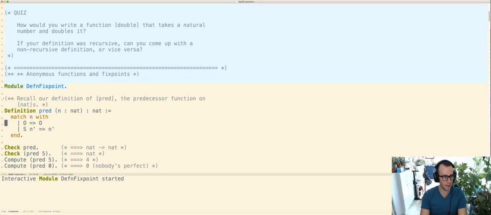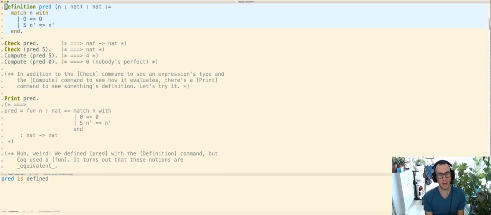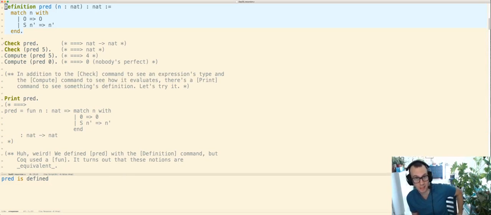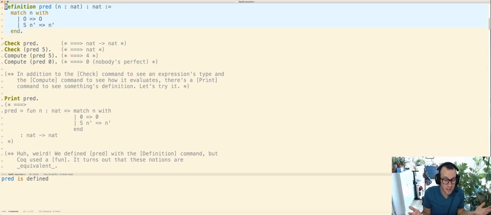So let's start by looking at pred, right? So this is our previous definition of the predecessor function. It's that saturating or truncating predecessor that cuts off at 0, right? So the predecessor of 0 we say is 0 because the naturals don't really have negatives. What are you supposed to do? And that's just sort of like a buyer beware kind of situation. You have to know this so that you don't expect pred to go down below 0 or anything like that. That's just where we stop.